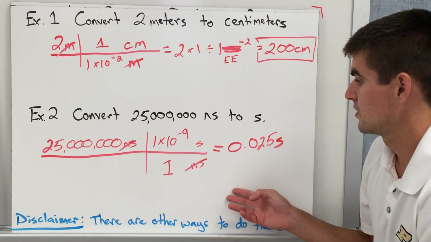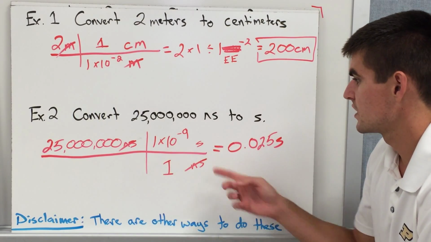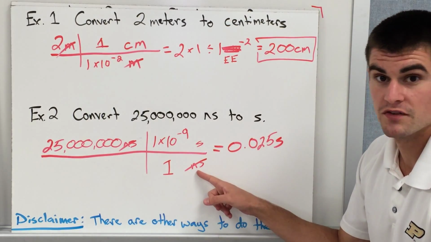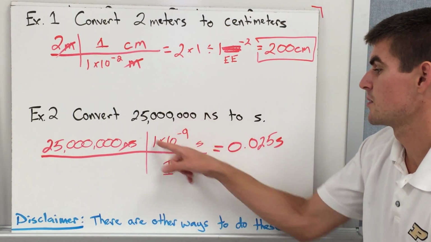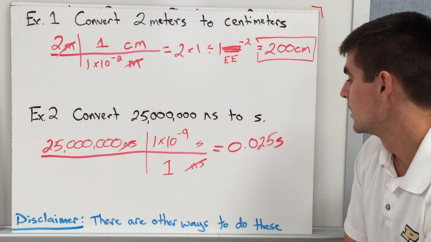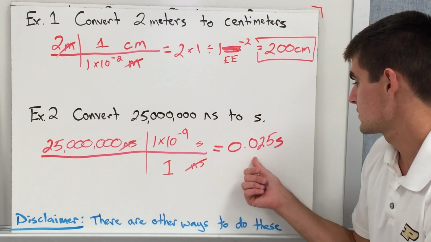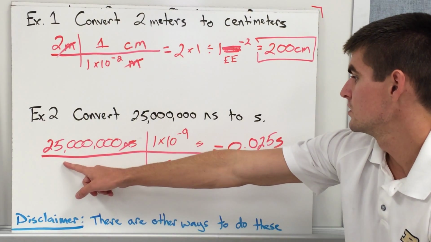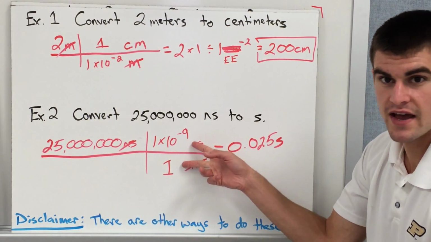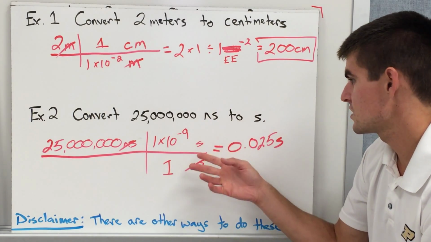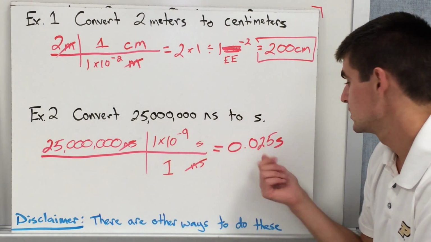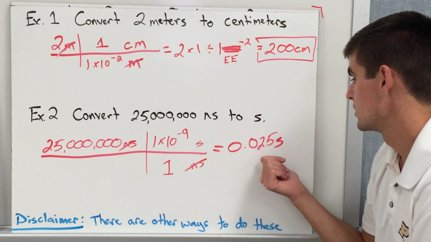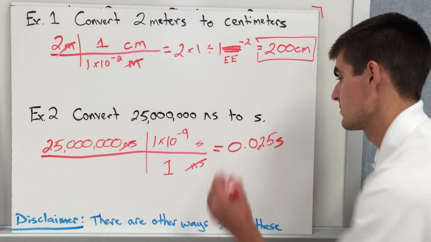And again, make sure they cancel. It does. Use your EE button. 1 goes next to the one with the prefix. We then use that prefix to come up with this number opposite there. Answer with the label. Sig figs: I had 2, and this is an exact number again, so infinite sig figs there. So we're multiplying with those 2 sig figs, least number is 2 in my answer.